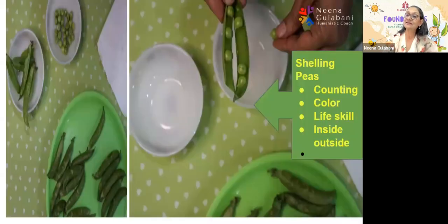Now, another very interesting activity, shelling the peas. Let children do. It's a great, fine motor skill activity. And you know what? The physiotherapists and the doctors, the neurosurgeons tell their patients, ki aap anar chilo or aap matar chilo because of your nerve endings. And this has effect on your brain. Okay? So, humko ye simple cheezein karni hai. Aur simple cheezein ka impact bahut bada hai.